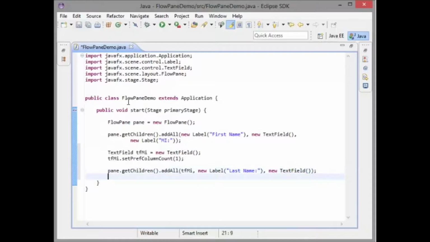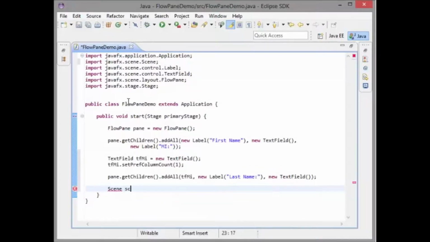Okay, so what we're going to do now is create a scene for our pane. So we'll set the pane as the parent object. We'll set the window size to be 200 by 250.